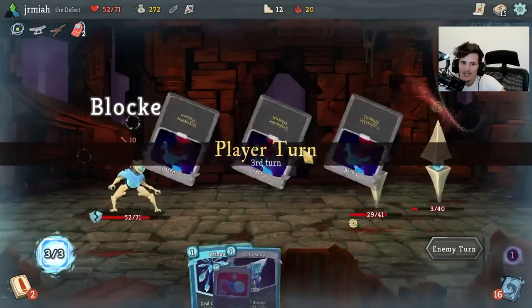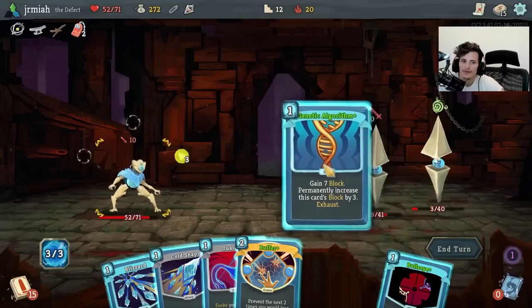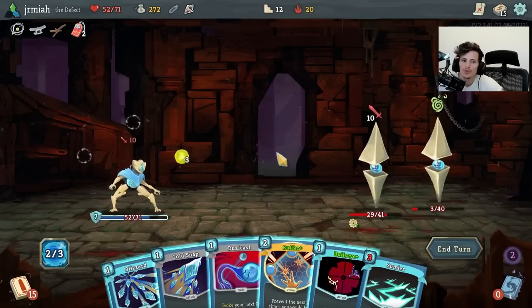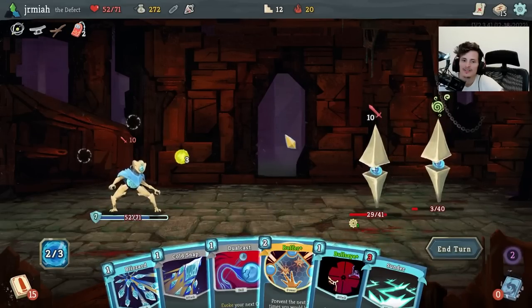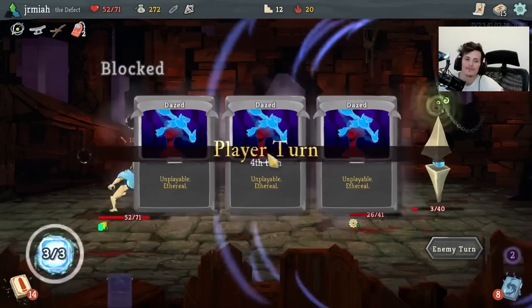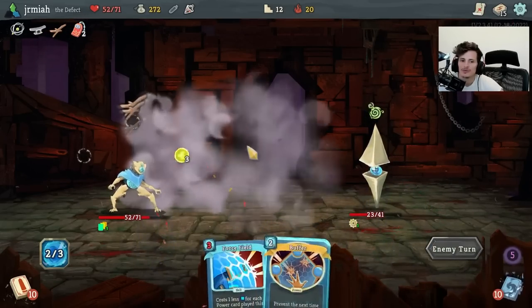We get our melter, we get our genetic, and we get our buffer out. I love it. Love everything about it. Ooh. Although I kind of want to take damage just to get Cold Snap out. No, this fight's over. It's one of those things you don't really have to overthink anything. Sunder just wins here, so we're good.